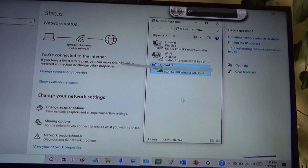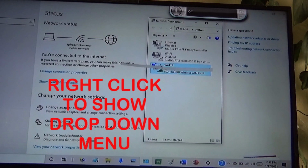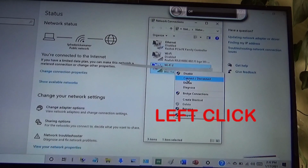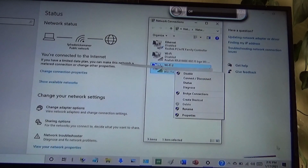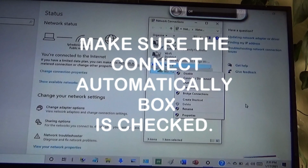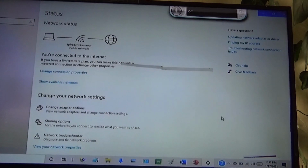Other than that, if it says you're not connected, it'll give you some options on where to connect. Let's see if I can do that. Let's say connect, disconnect. Click on this here, connect, and it will give you a list over here of your available networks. Find the network that your RV park told you the name of, or your neighbor or your local business told you the name of. You find the name of the network on this list, click on it. You might have to fill in a password, and then it should all get connected for you. So it's not much more difficult than that. You just need to find your network settings.